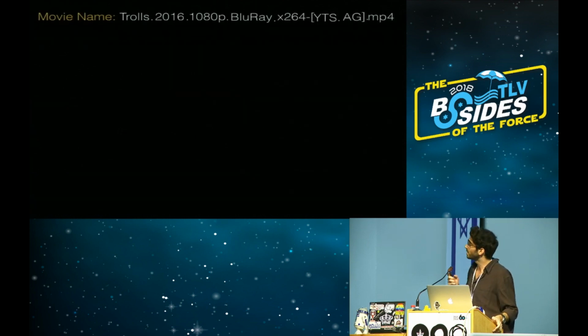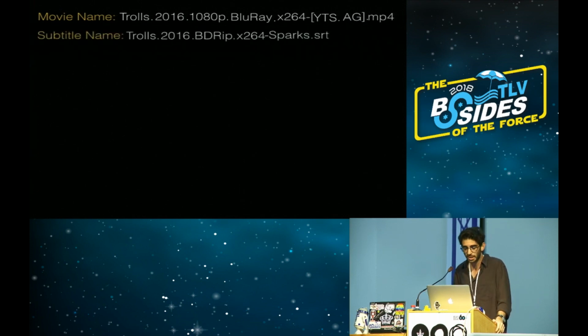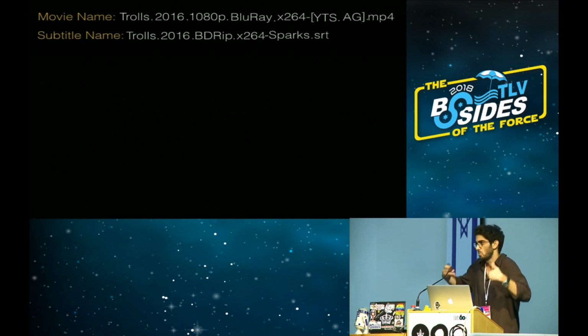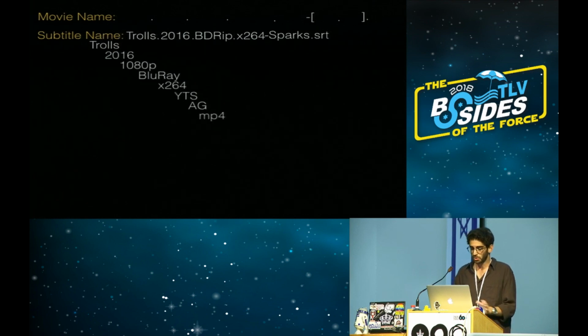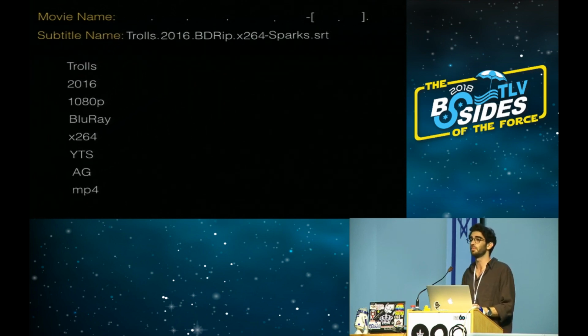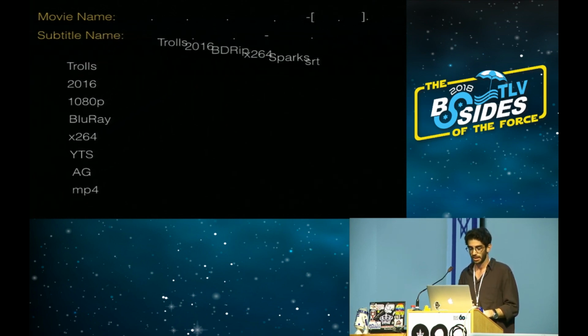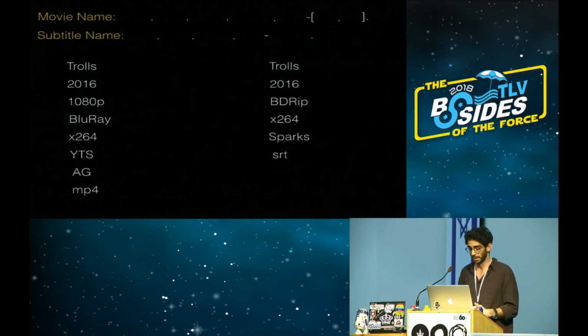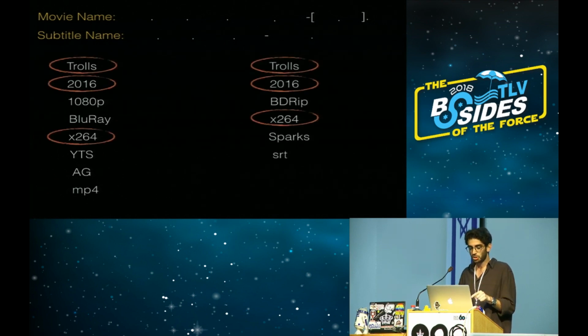Let's assume that this is the movie file name streamed by Popcorn Time. This is easily checked using a sniffer. And this is the name of a candidate subtitle file offered to the ranking algorithm. The code first splits the movie file name into tags. It then splits the subtitle file name. And the match tags function checks how many shared tags they have.